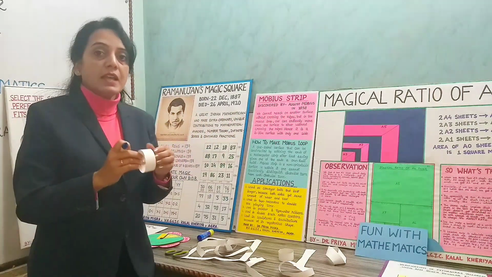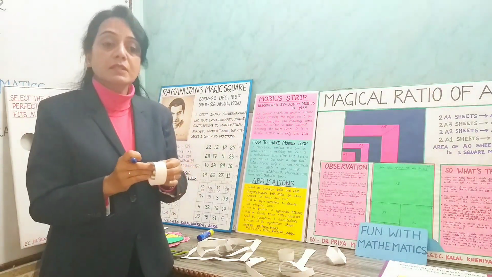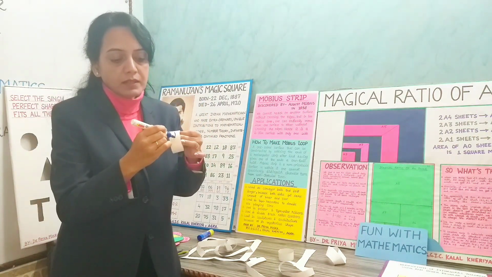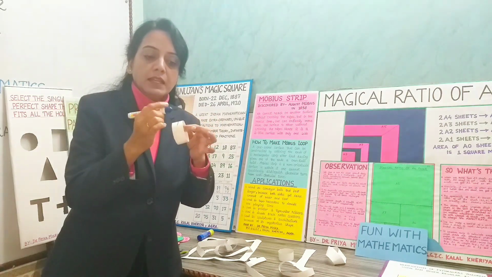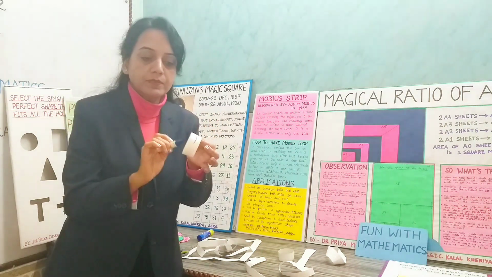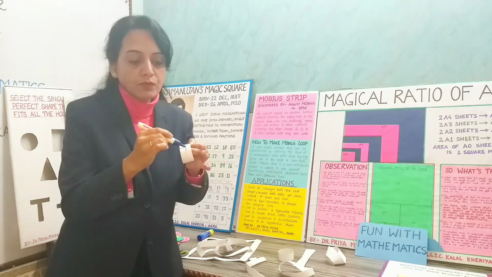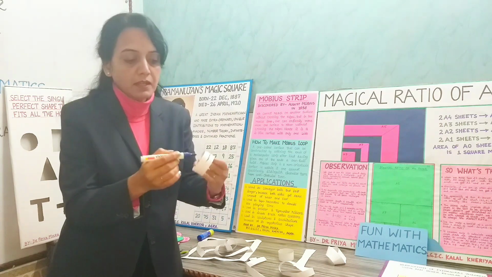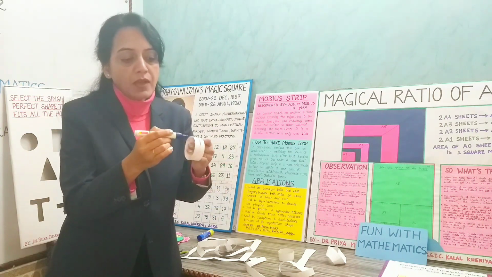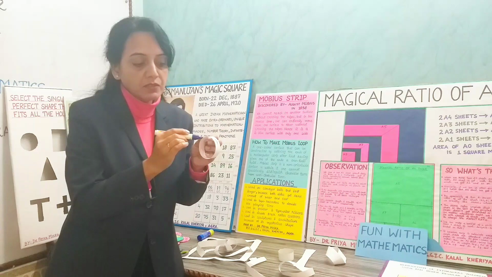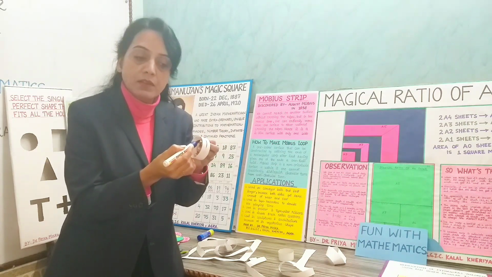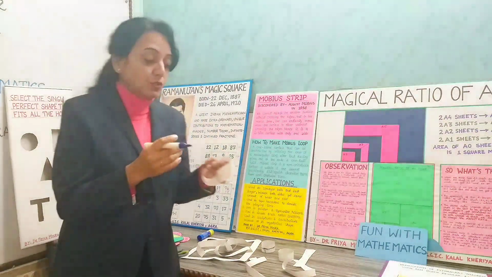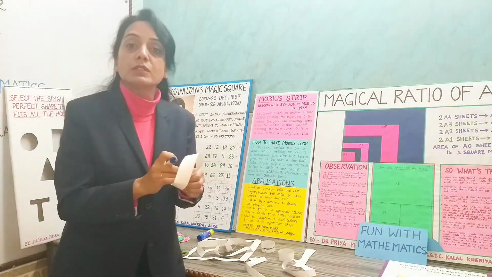Why is the Mobius strip actually mysterious? It is mysterious because, see, in a no twist loop, when we move on the surface, I can say it has two surfaces. One is the outer surface and one is inside. When we move on the outer surface, we again come to the starting point after moving, and if I want to go to the other surface, we have to cross the edge. So that means it is impossible to reach the other surface without crossing the edges.